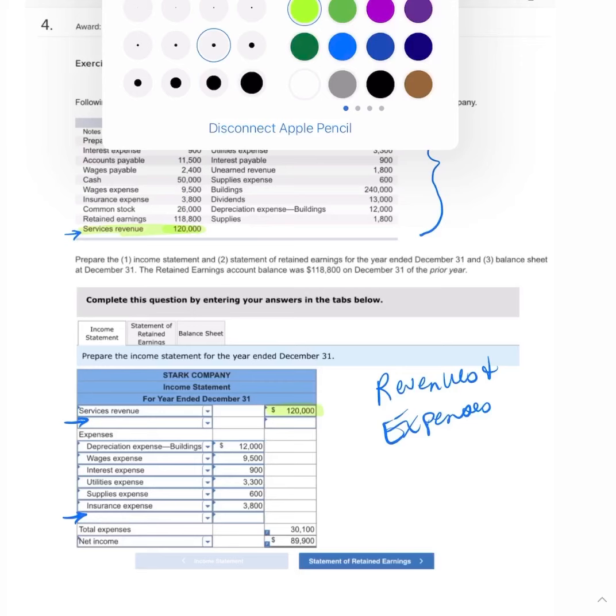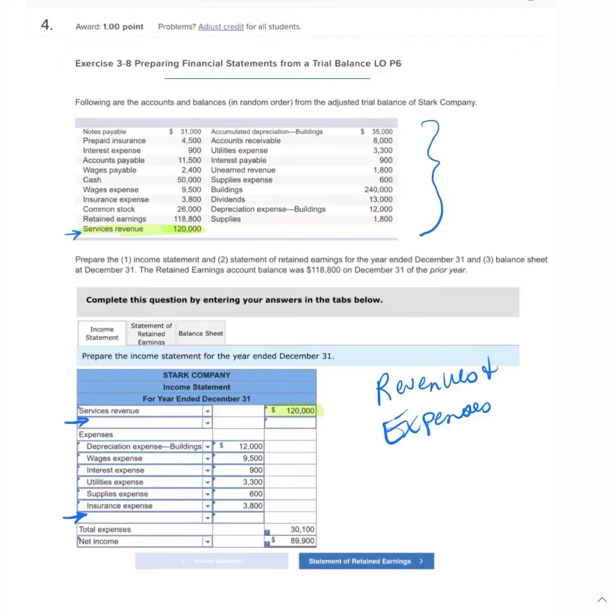Now I'm going to use this orange color because the red's a little bit harsh on this screen. So I'll use orange for my expenses. So here, I now need to find all of my expenses. So let's just look through this and see what the first one we come across is. So I'm just going to follow this in order just to make the video easier to follow. But they're actually a little bit out of order compared to the trial balance.